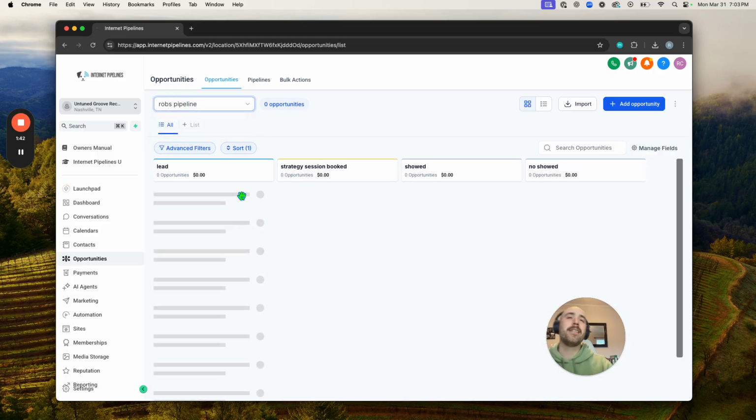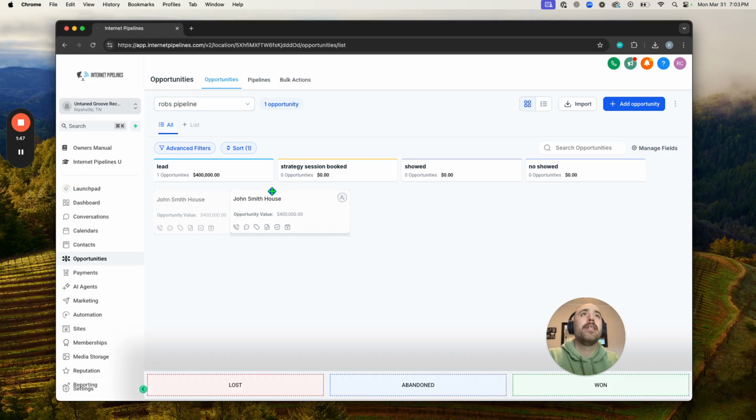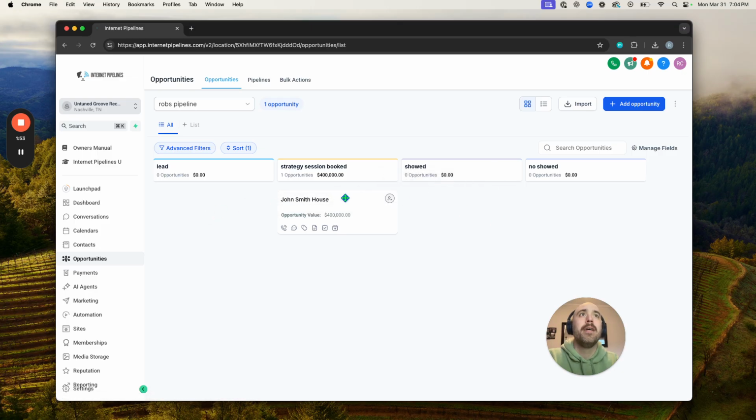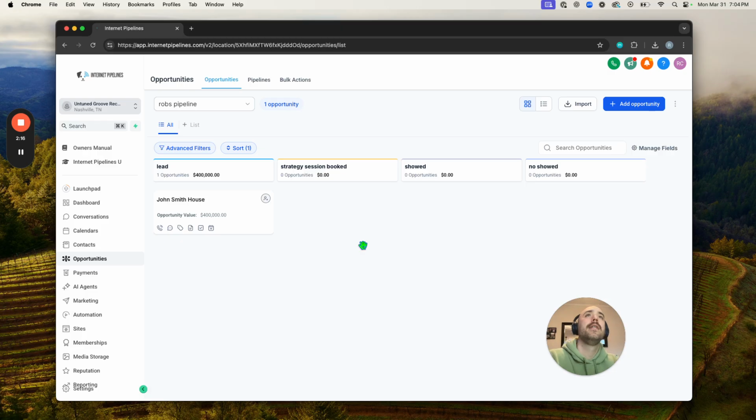And so if I go back to that, like I said, we have our different columns in our pipeline, and then we can just move our opportunity from each column to the next column to the next column. And so you can set it up when, I don't know, when X happens, this guy gets moved over to this column. When Y happens, he gets moved over to this column. When Z happens, he gets moved over to this column, right? Or whatever. So, any number of things. And you can make them lost, abandoned, won, and customize this whole thing to your business, to your workflow. And it's super, super handy.